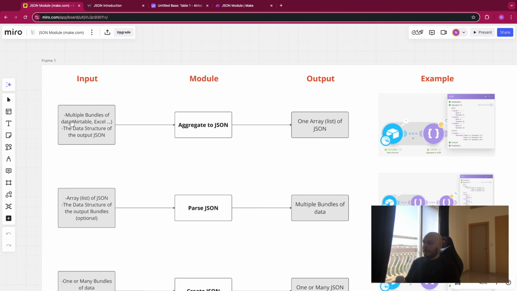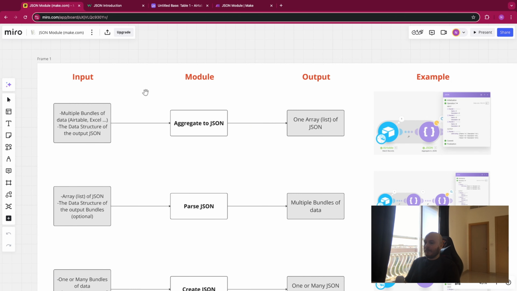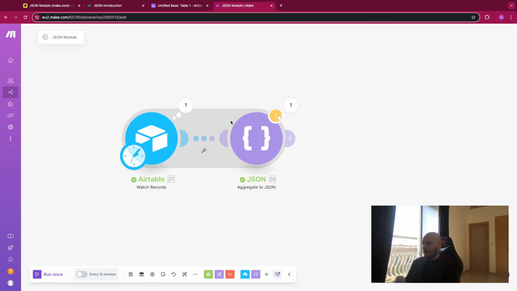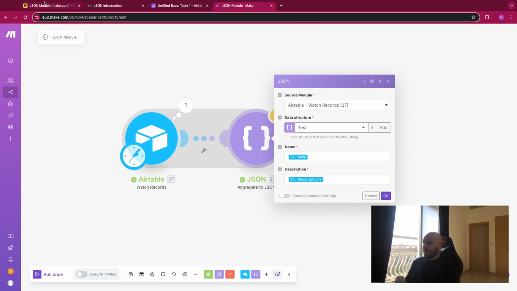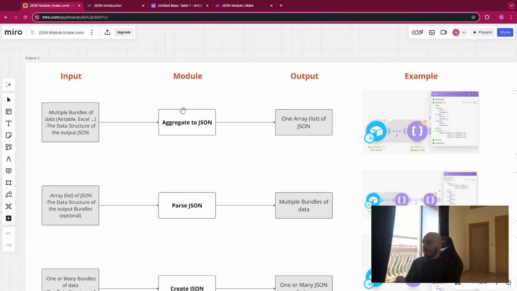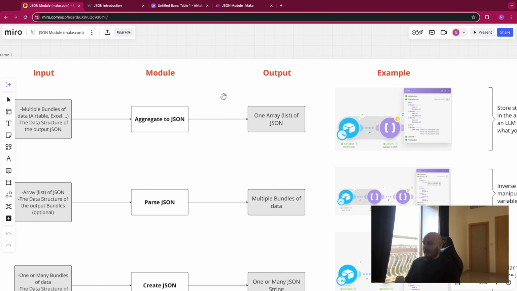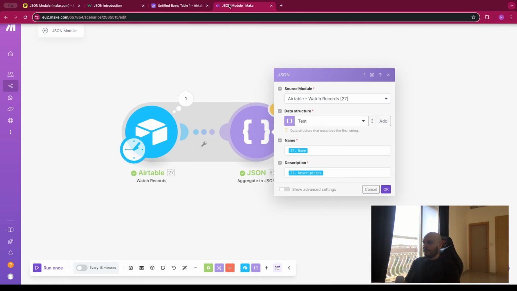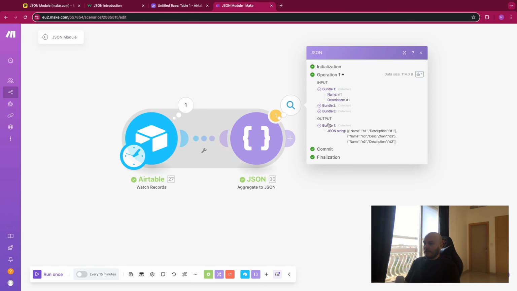It could be from Airtable, Excel, Postgres, MySQL, etc. So a database mainly, and a data structure. The module is Aggregate to JSON, and the output is an array, so a list of JSON, as we've seen here. This means that this is a list, and we have multiple JSON, one JSON per pair of values.